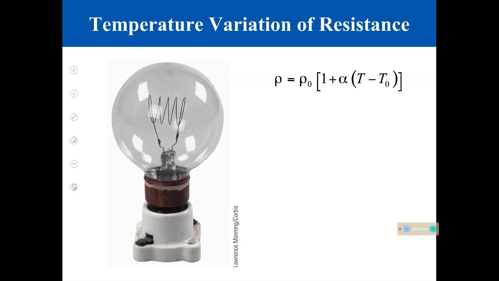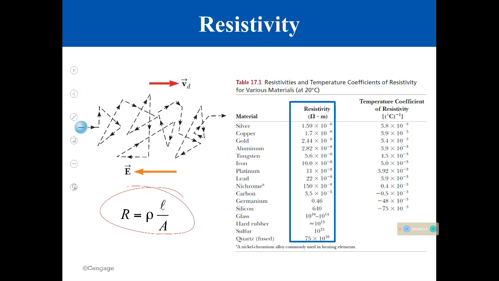Now, temperature affects the resistivity, arguably. This is why you've seen something very similar to this equation in the past. It was the length expansion: length equals L0 times 1 plus alpha change in temperature. It's literally the same effect that temperature has on resistivity. The resistivity is equal to the original resistivity times 1 plus alpha delta T, where alpha is a constant that you saw on the previous page. Alpha is the temperature coefficient of resistivity.